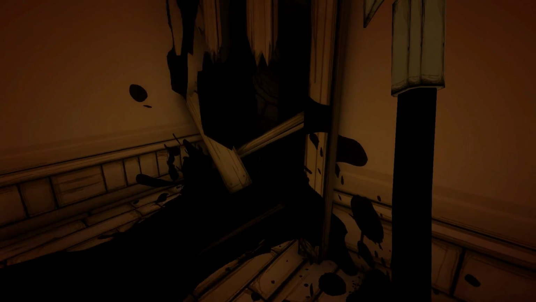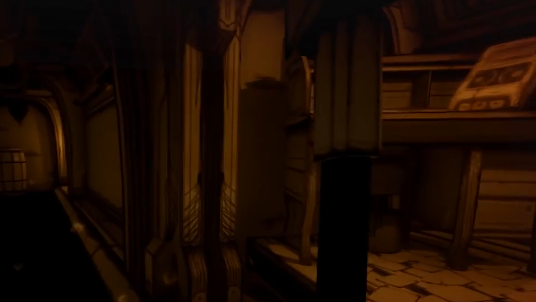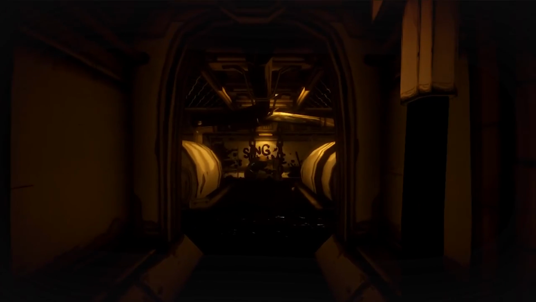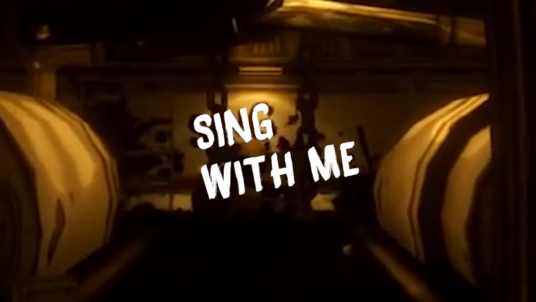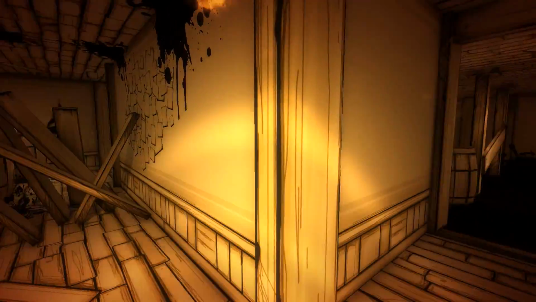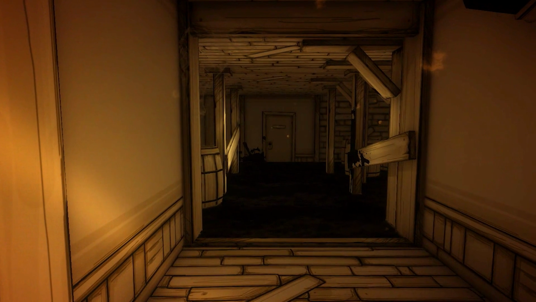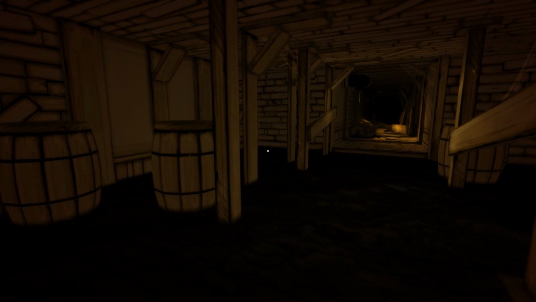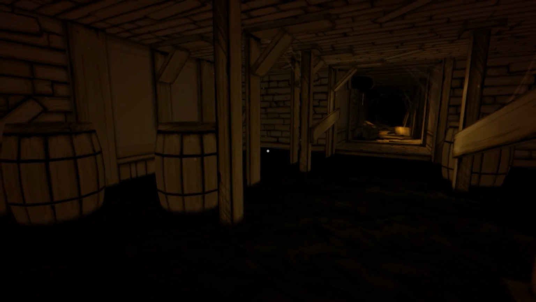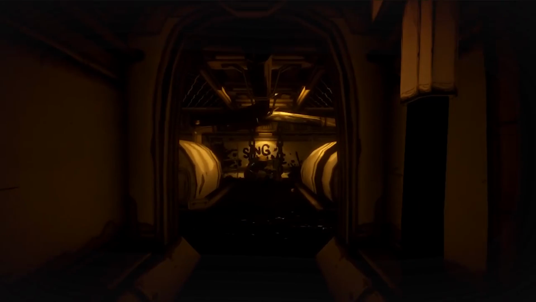There are several new areas presented through this trailer, including a flooded tunnel with a brand new audio log, and what seems to be a creepy flooded engine room with the words "Sing with me" scrawled across the back wall. Is this possibly the previously locked door found at the back of the Bendy ink room? The one with the machine noise and the mysterious whistling sound? We will have to wait and see.